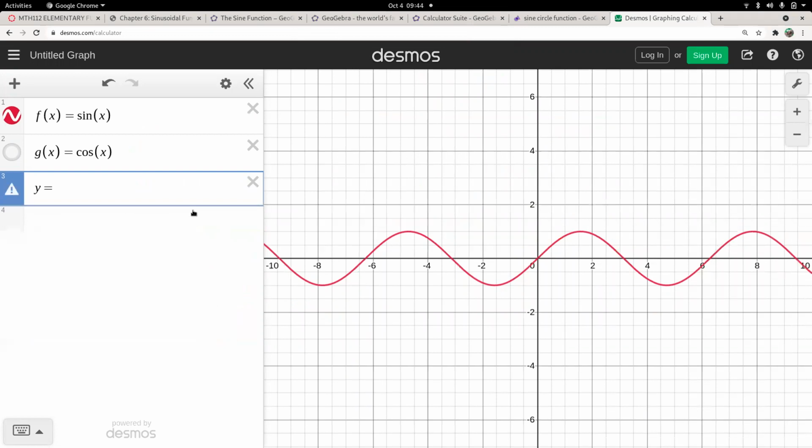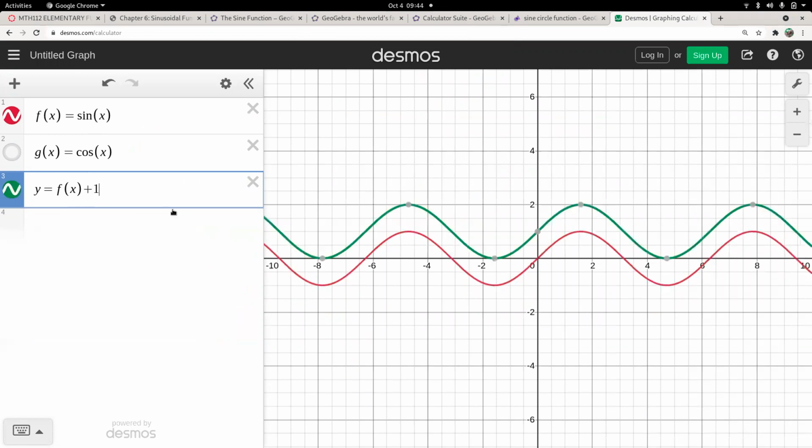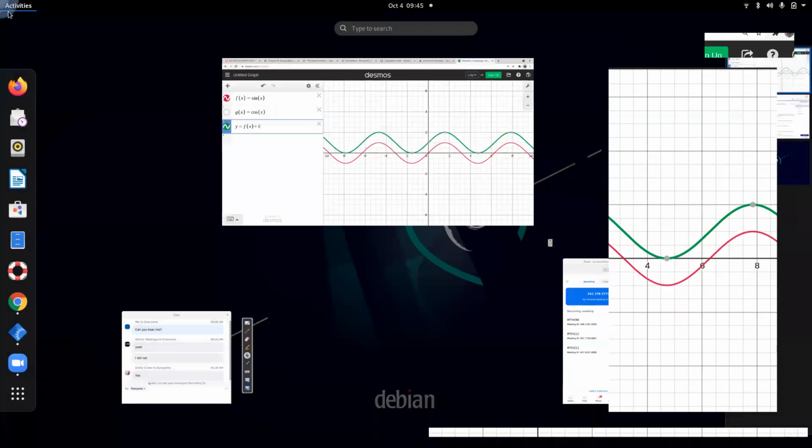So let's get rid of that one. Take the original f of x. At first, I just said y equals f of x. It's sitting right on top of the sine. But then I'm going to add 1 outside, and that should take, again, every point on the red function and shift it up 1. So these function transformations, the big ones are stretches, although we can compress, and shifts. So stretches and compressions and shifts. We just got to get back into the state of mind as to what we see algebraically versus what we see graphically. So let me summarize some you should be familiar with here.